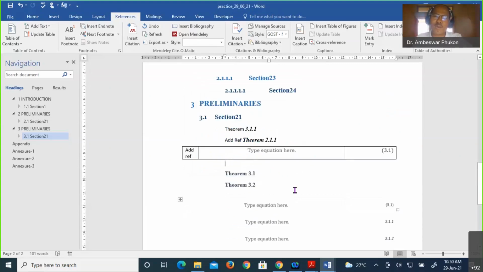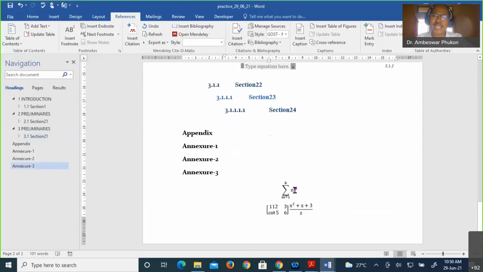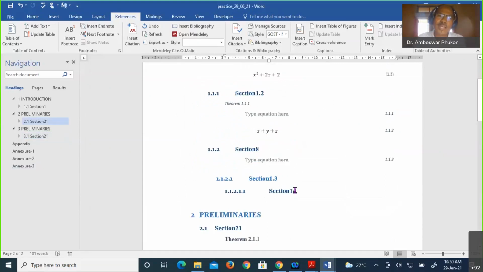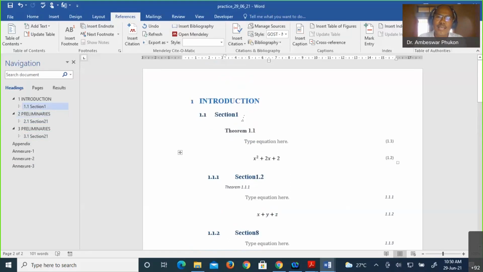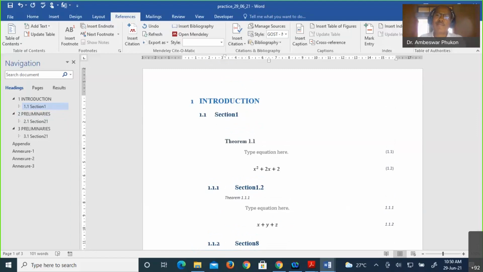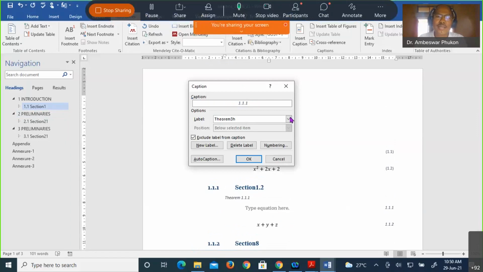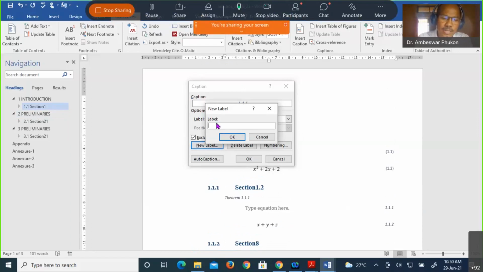Caption in a table. How can we give a caption in a table? The process is the same. First we have to create the frame. Suppose you want to give a new label, a figure or a caption in a table. For a caption in a table, I have given the label Table, with capital T.